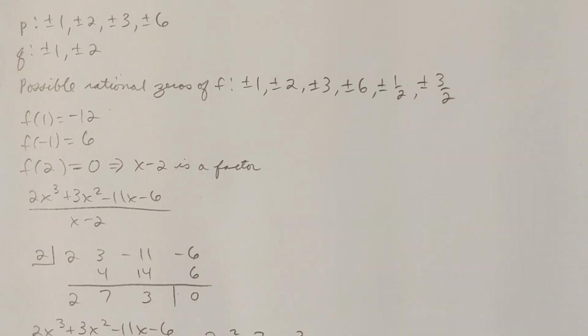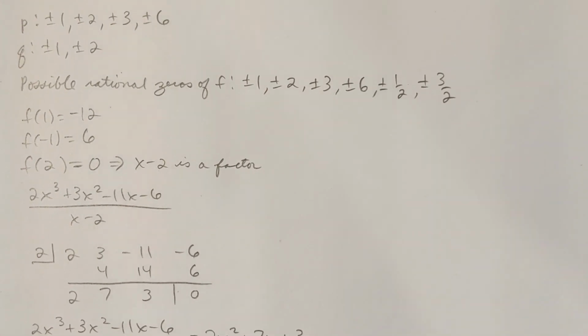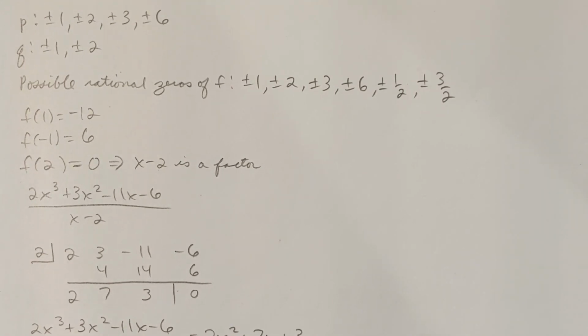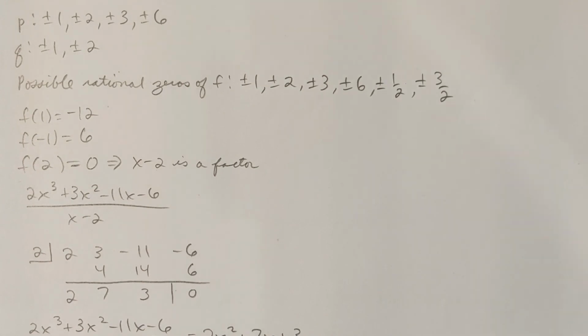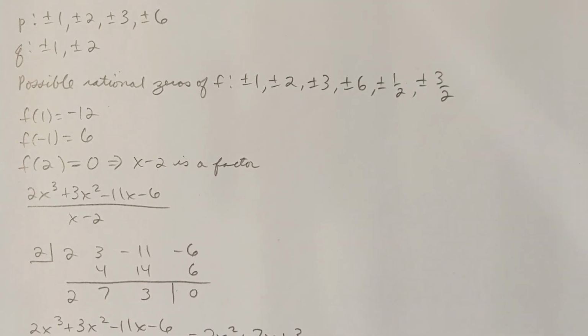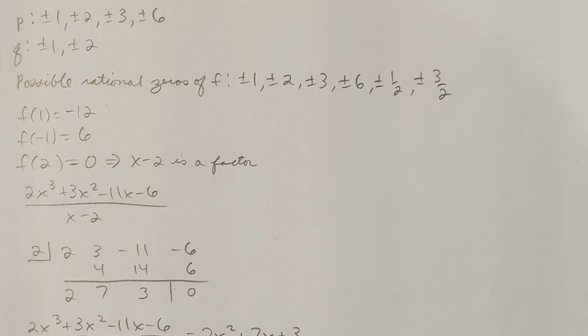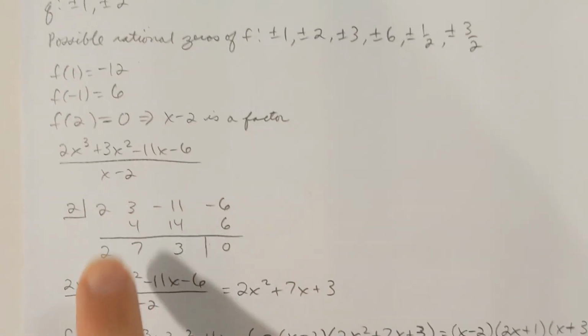But again, that's not a great strategy in general because the theorem says that if the numbers are fractions, they're going to be listed. We don't know if the numbers are not fractions. If they're like square roots or imaginary numbers, then they're not going to be on the list. So guessing and checking really isn't just a go-to thing. We'd really want to use this factoring approach here.